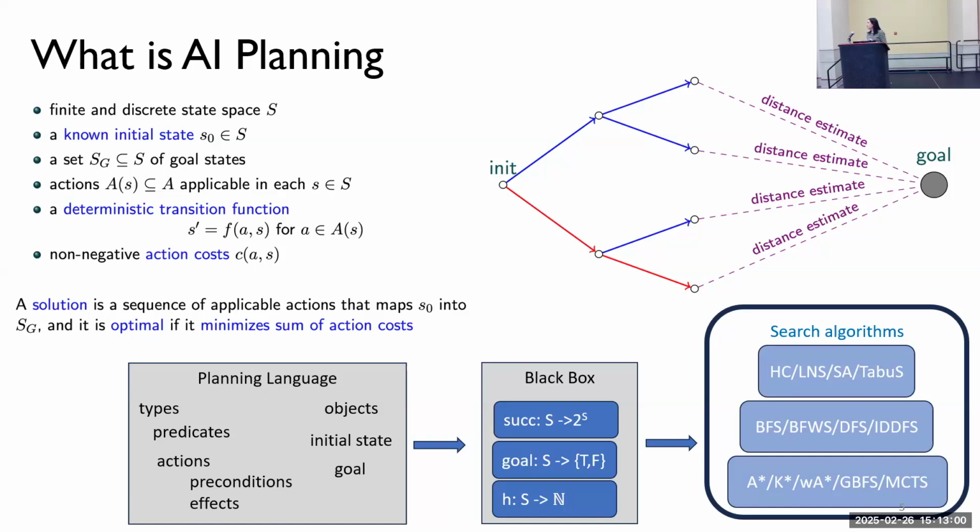Now, the solution to this planning problem is found in a transition graph. So you have an initial state, you have a goal, and you actually want to find a path in this transition graph. However, what makes the planning problem really hard is that the state space could be huge. In some cases, 10 to the power of 100. And that's not uncommon in a lot of planning problems.